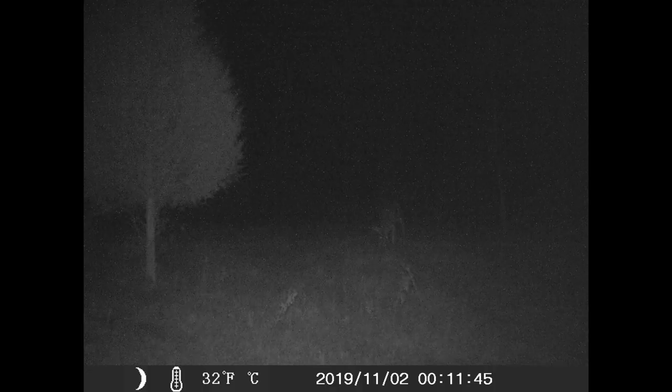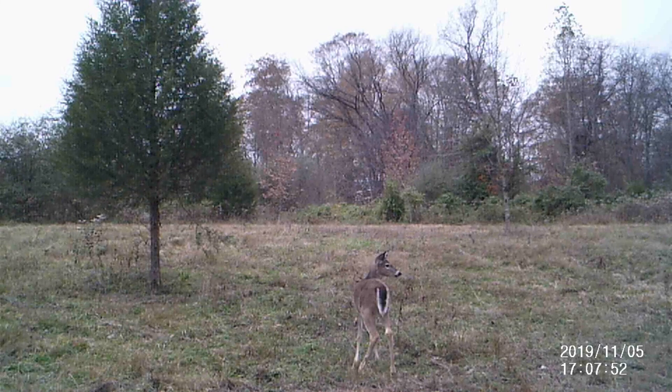Another con is at nighttime — the pictures and video don't really pick up too far out. If something is relatively close, the picture and video is fine, but my other cameras, which I spend more on, do pick up at further distances with more clarity. But for 50 bucks it's a pretty nice little camera — you don't expect it to be top of the line.